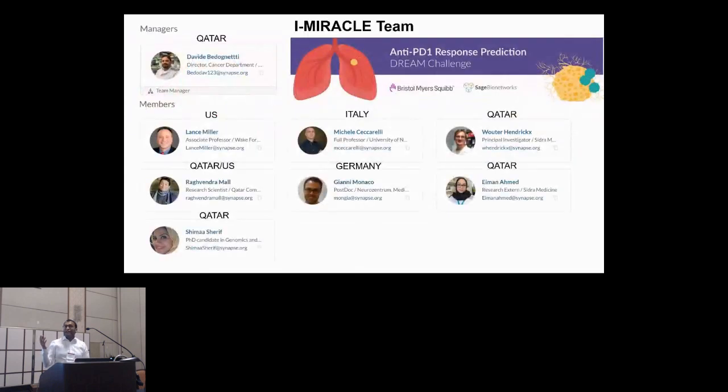As highlighted yesterday also by one of the panelists, DREAM gives an opportunity for people from a very small country like Qatar, who predominantly made up this team, along with collaborations with people in the US and Italy. I want to highlight these people in the beginning because our team is a very diverse team combining cancer immunologists, cancer biologists, computational people like me, as well as bioinformaticians. And I'm very thankful to the previous speaker because our solutions are very much in line with the solution that he came up with.